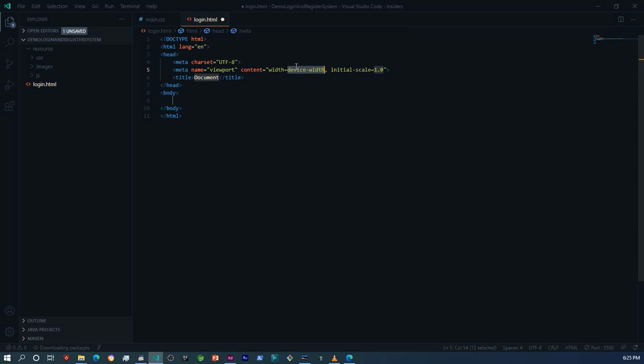Now, by the way, I also have an extension here called Emmet. With Emmet, I have access to certain shortcuts that allow me to create HTML elements. So if you see me just clicking on things and all of a sudden there's a div or a certain element, that is due to Emmet. Now, the first thing I want to do is link all of the CSS files to this particular page.